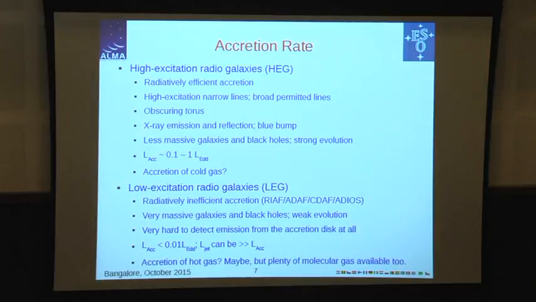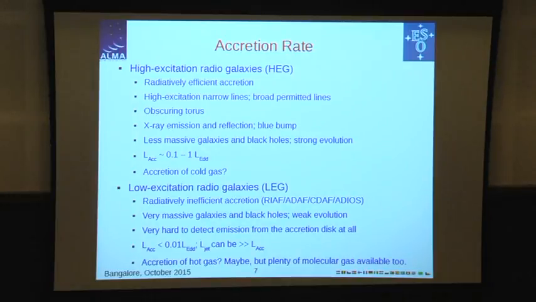High excitation comes with a raft of phenomena which always go together. Bright permitted lines, broad if you see them from pole on, obscured from side on, an obscuring torus to do the blocking, the famous blue bump in the ultraviolet, strong X-ray emission. All of these are signatures of thermal emission from the accretion disk, and it's classic, essentially what Seyfert found in 1943, a classical active galactic nucleus. And if you talk to an optical astronomer, that's what they'll say an active galactic nucleus is.